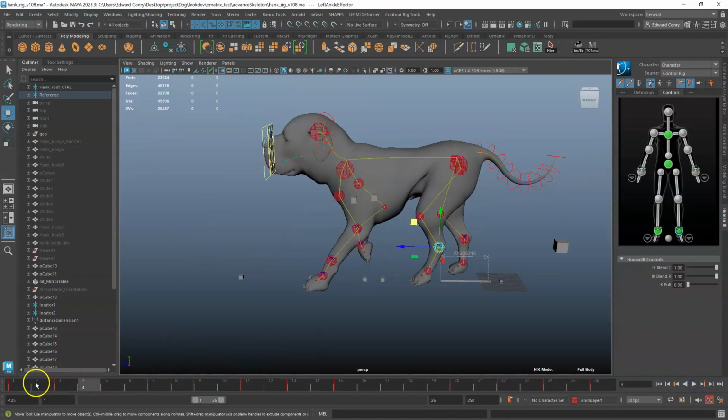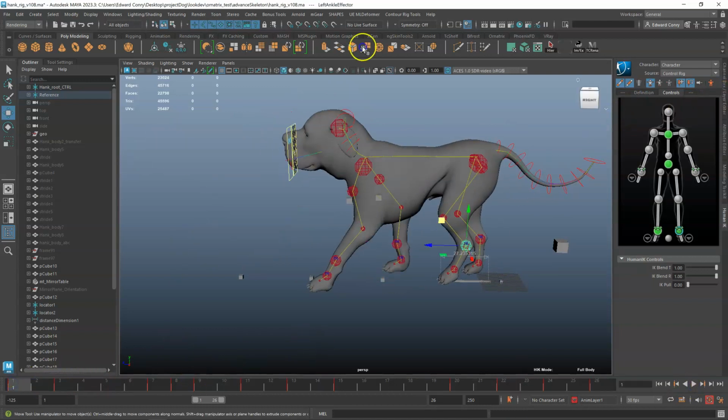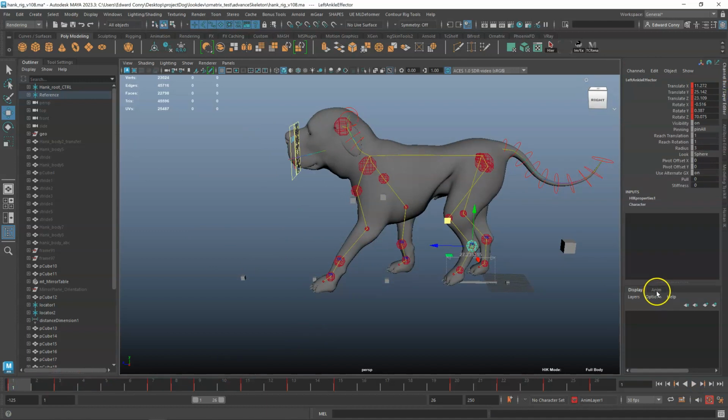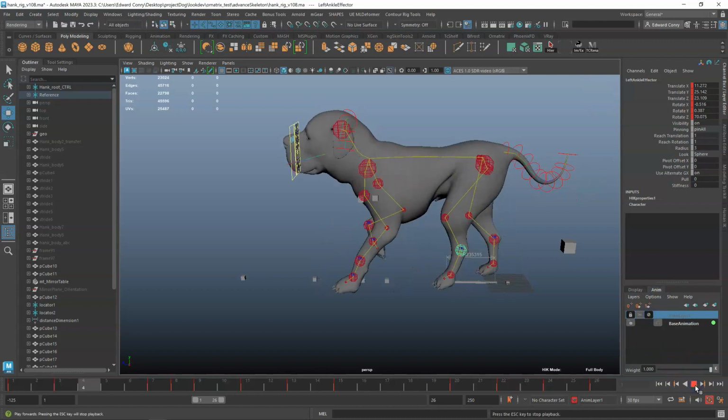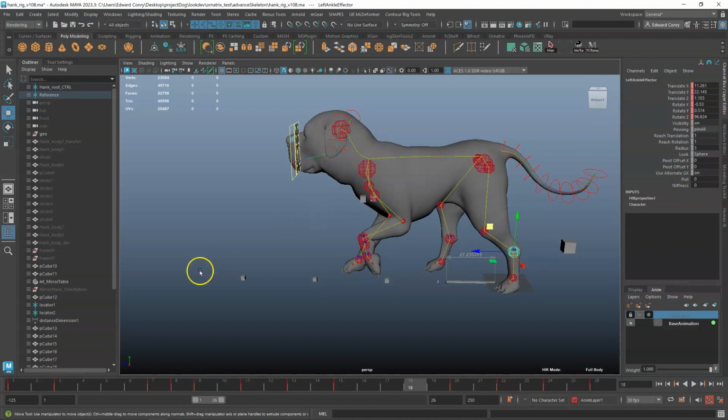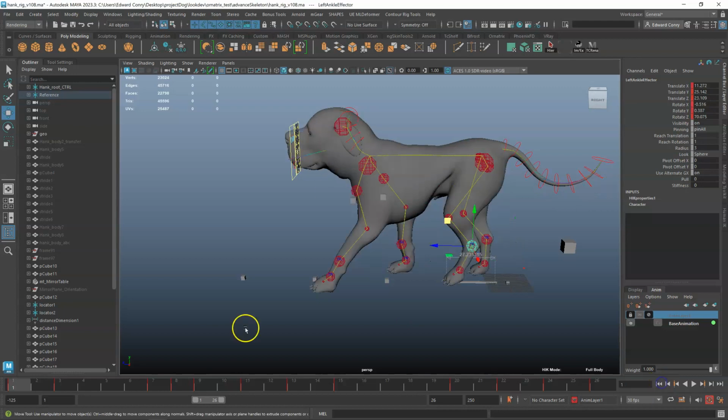And then I also put the forward direction on a layer. So, yep, that's it. That's human IK in a nutshell. Thanks for watching.